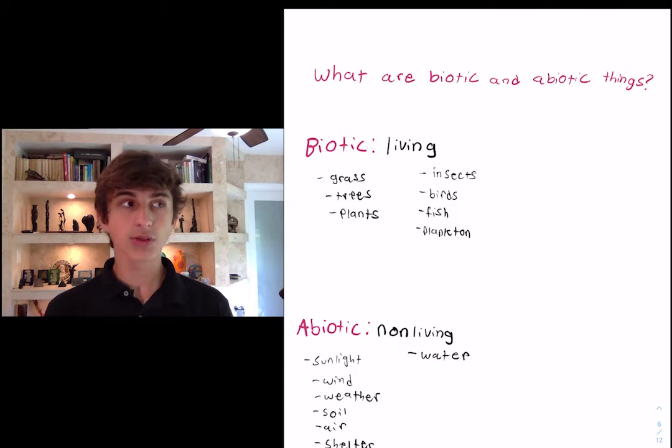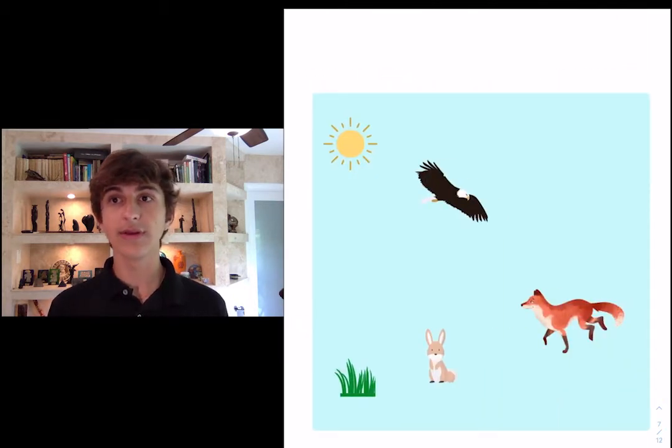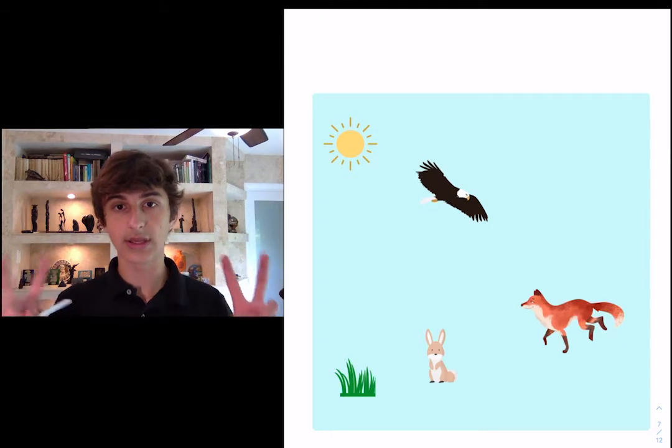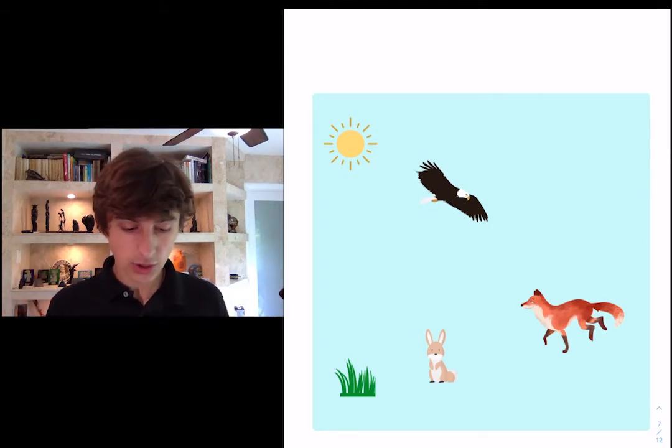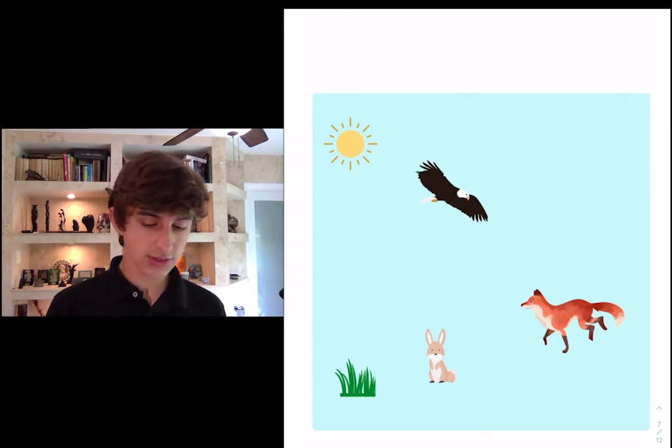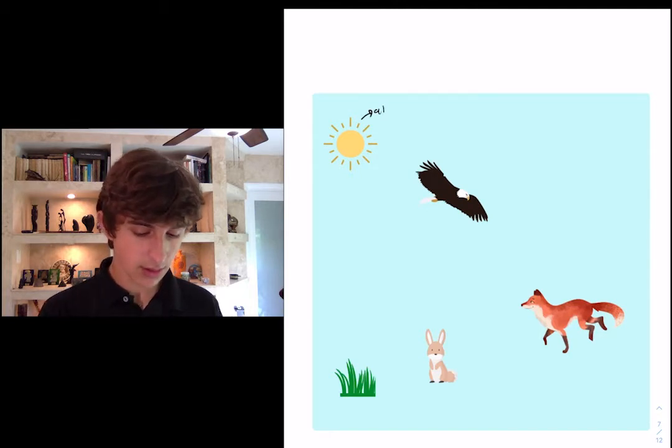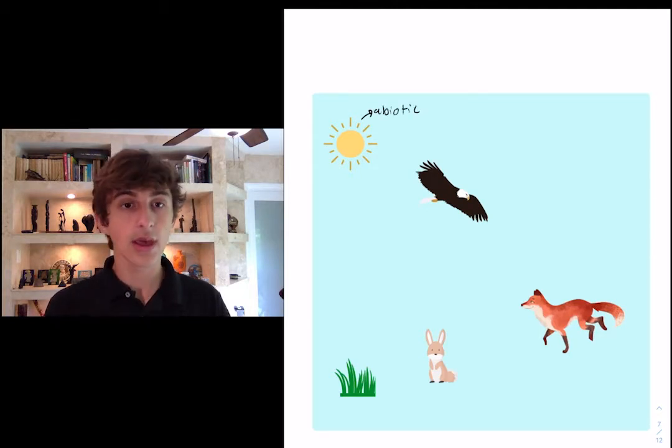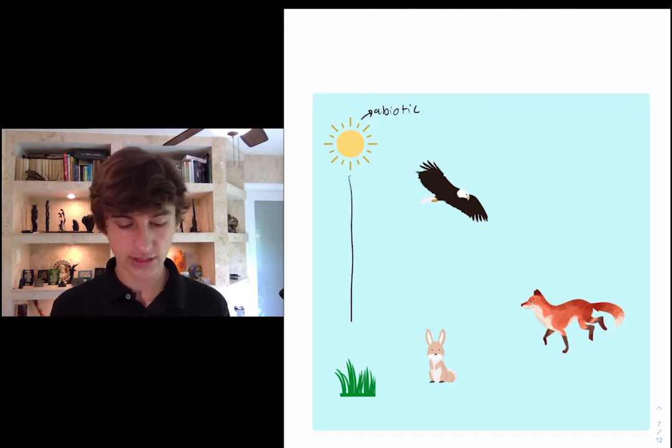So now we want to talk a little bit more about how living things are interacting or working together in an ecosystem. So let's start, for example, with this food chain that we have, but we have to fill it in. So first we have the sun, and the sun is not exactly part of the food chain because nobody can eat the sun, obviously, but it does give energy to plants. So for example, this patch of grass, and the sun allows this patch of grass to grow. The sun is an abiotic factor because it's non-living, but it's a crucial part of this ecosystem. It's very important.